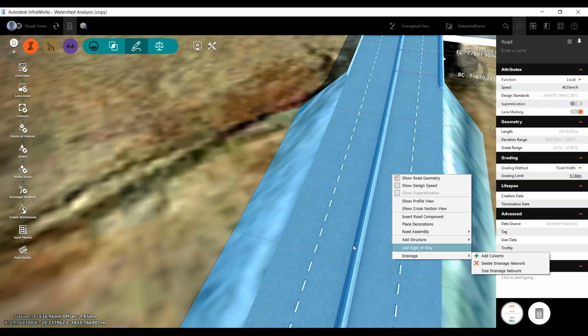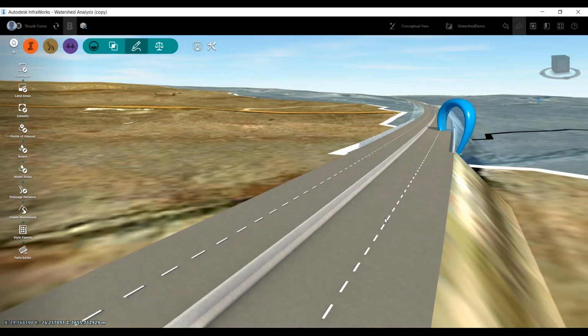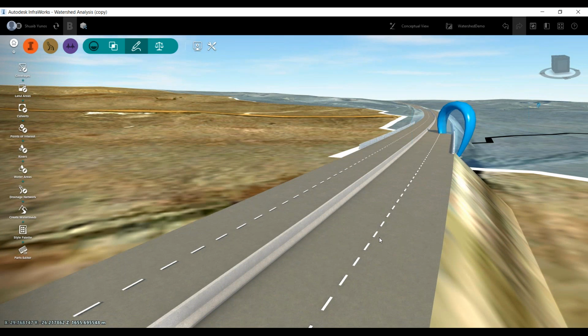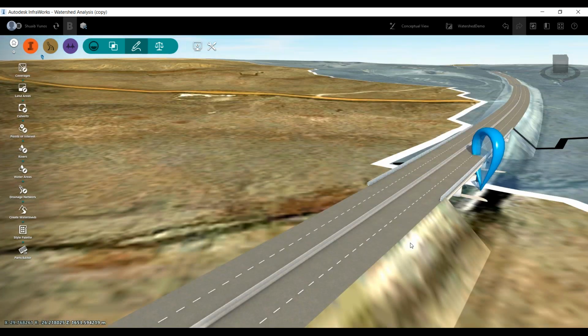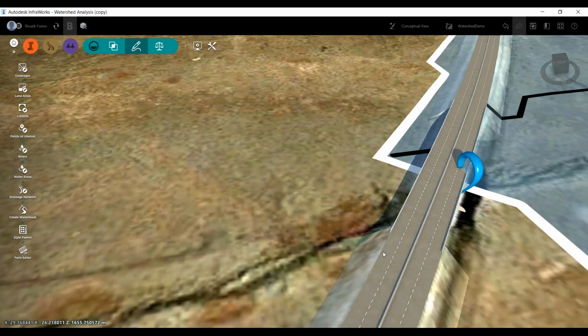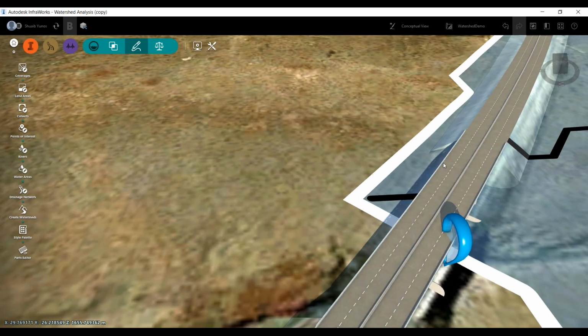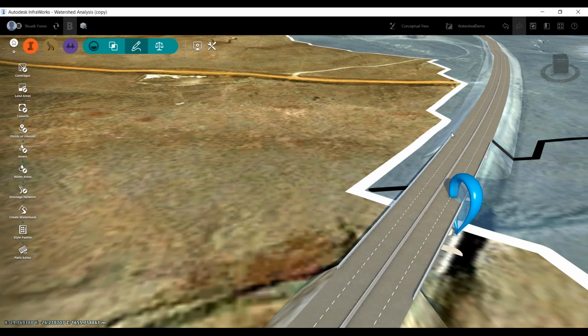Okay, so what I wanted to highlight here, if you look at this, currently when you go to drainage, there should be an option that says, I think, add drainage network. If you're getting this option, it's because your road does not have a curb attached to it. Makes sense? If you don't have a curb inlet along your road, it's not going to size it for you, because now you don't have a curb and channel configuration or something like that. So I'm going to show you a different one.